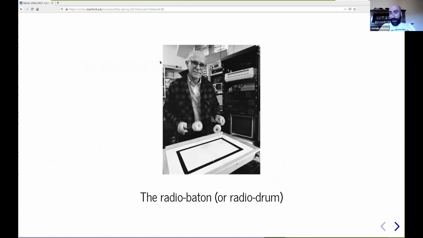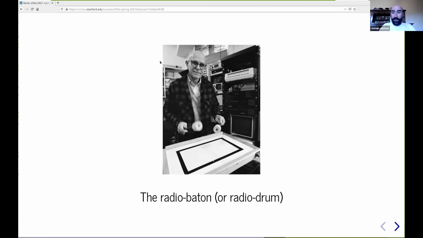You remember this guy. This is Max Matthews. We talked about him in the previous class. I just reused the picture that I had last time. Max Matthews is one of the people who started the field. It's crazy, because in 1958 he synthesized the first sound on a computer, and he didn't really have any experience making musical instruments.